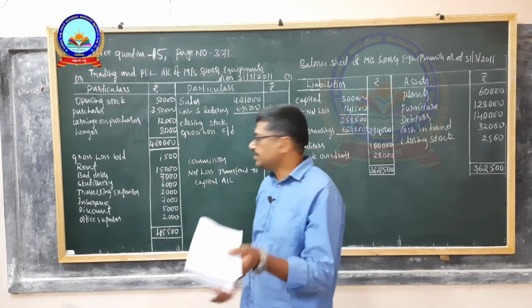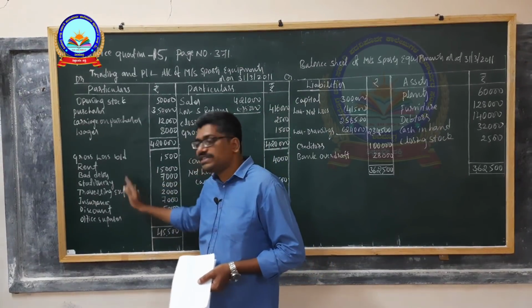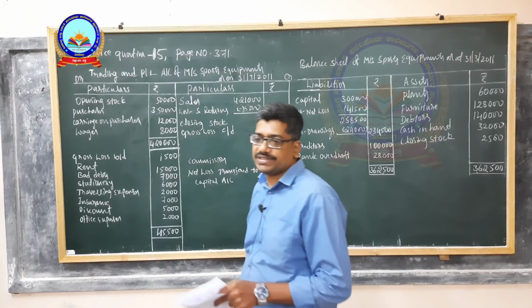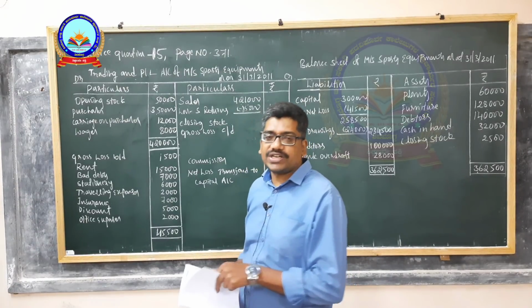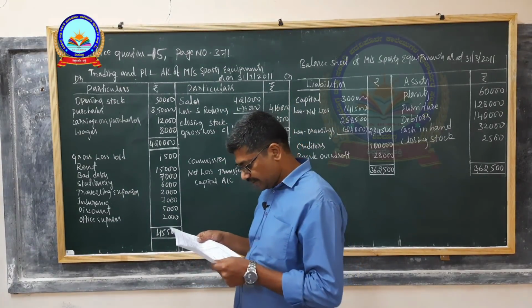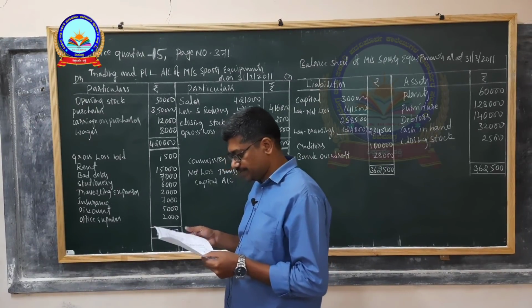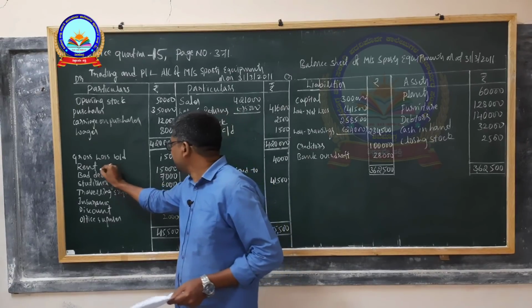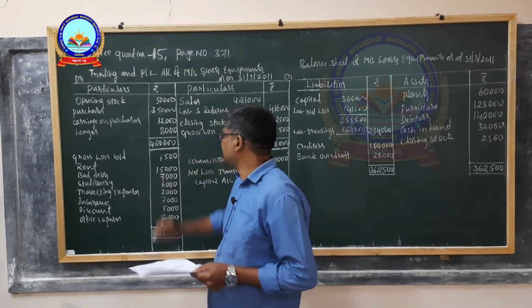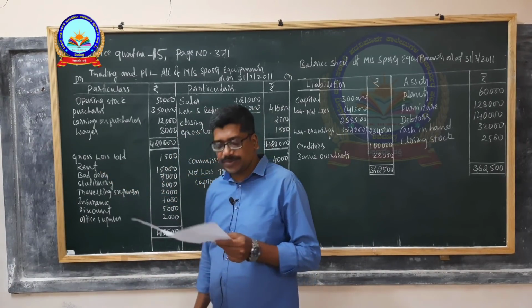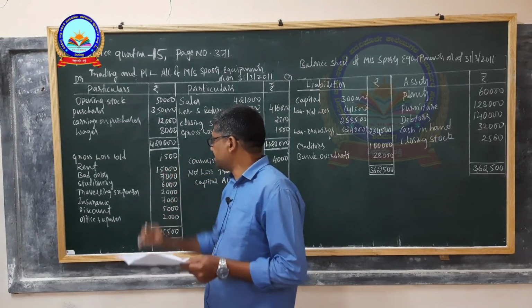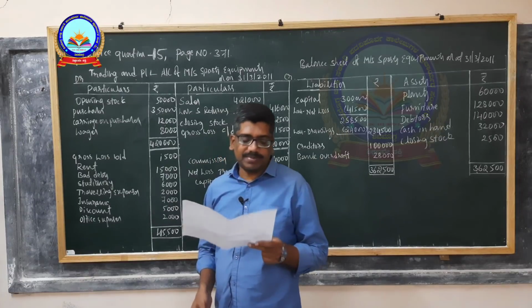So first you go to the debit side. The debit side is meant for recording all indirect expenses. Now find one by one which are the indirect expenses. The first indirect expense given here is rent, right? Rupees 15,000. So 15,000 rupees of rent paid by the business. So write 15,000 rupees.